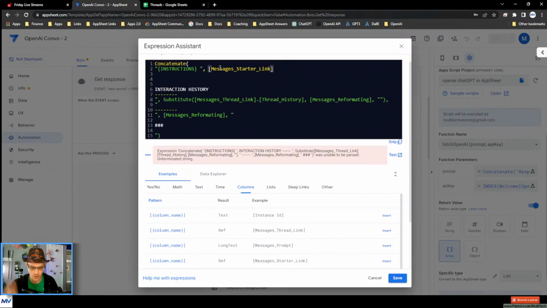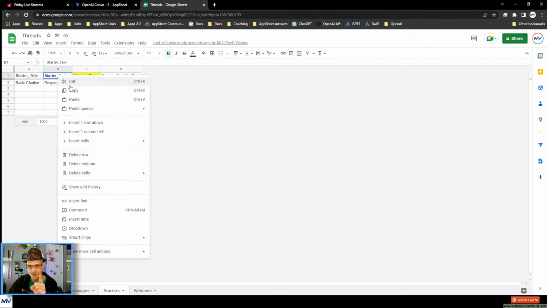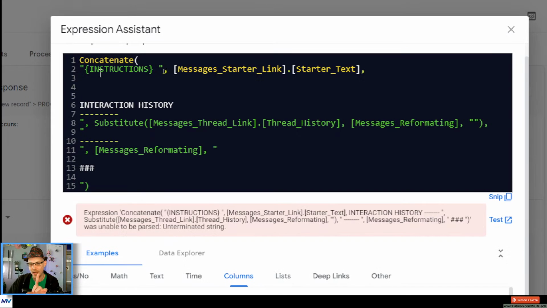I'm going to do a dereference here. So dot, and then if I go to starter table, I need the text column. If I come back here, put that there, just like that. Okay. So we got instructions with a space and then whatever you typed into that thing.